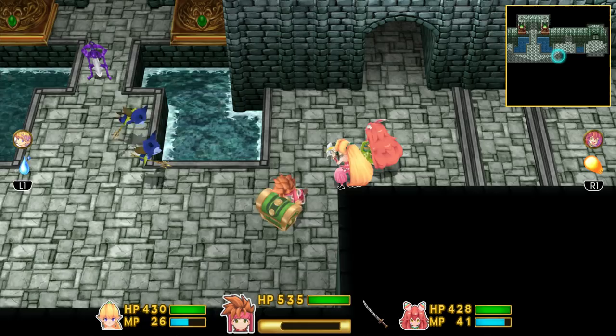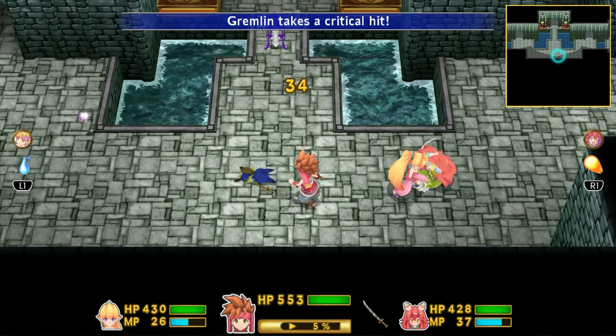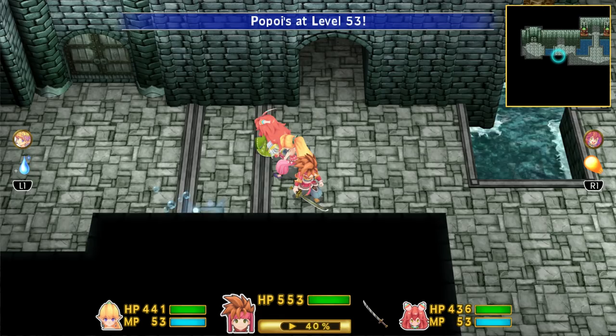Oh, well, the answer here. We can deal with this. I keep calling them imps, but they're gremlins. Whatever. They're dead. That's what they are. I think he actually just died. Yep. Prem's at level 53! And Popoy's at 53.